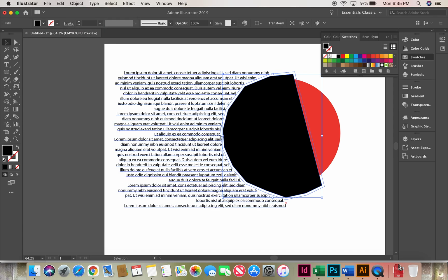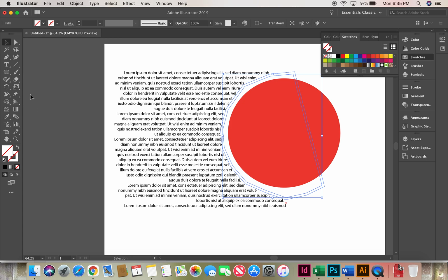And now you'll see it's wrapped pretty nicely around that shape that we created. Now we obviously don't want this big black box on top of it, because you want people to see the really cool graphic design that you made. So all we're going to do now is change this to None. And you have yourself a really nice, pretty text wrap.